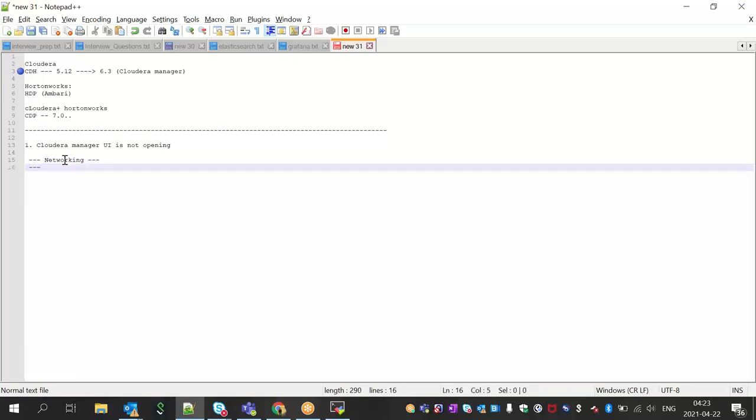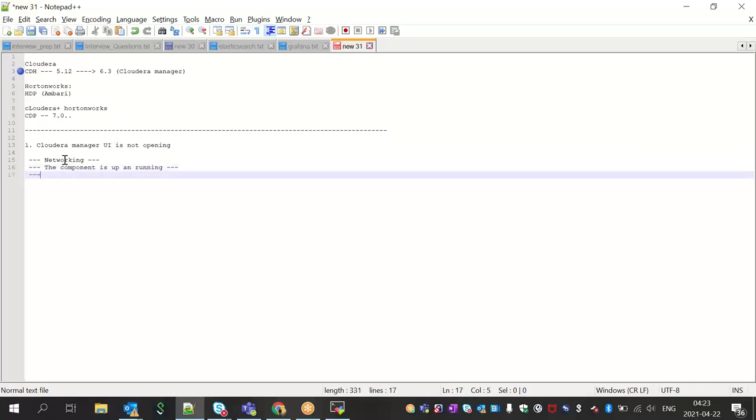We will have to make sure the component is up and running. You'll have to make sure that the backend database connection is fine.